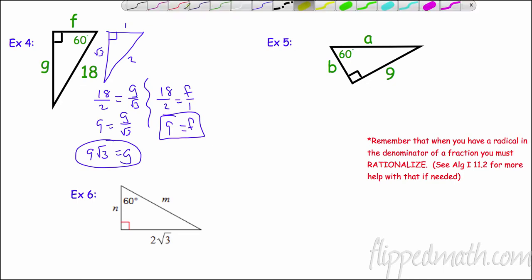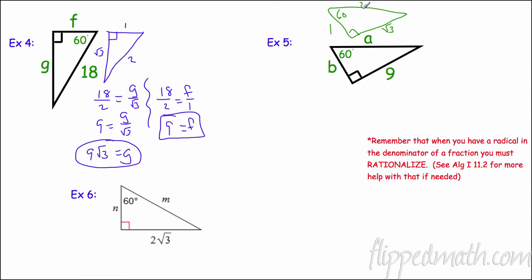All right, let's take a look over here at this one. I'm going to draw my reference triangle right here. Whoa, that's not really good. So this is 60, so across from 60 is radical 3. Across from 30 is 1, and across from 90 is 2. So let's see, what do we know? We know 9. So 9 is the same as radical 3. Notice I always draw my reference triangle the exact same orientation because it's just easy, same spot, all right? Let's see, I know B is the same as 1. Well, B divided by 1 is just B. That's easy.